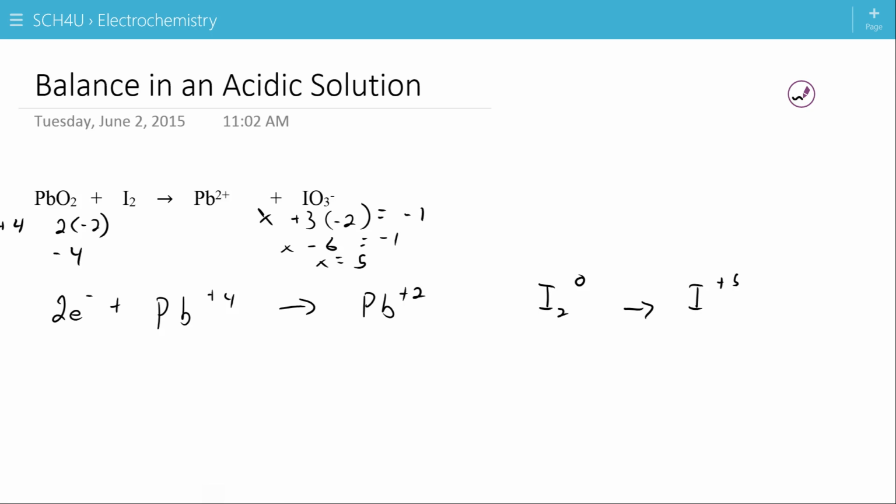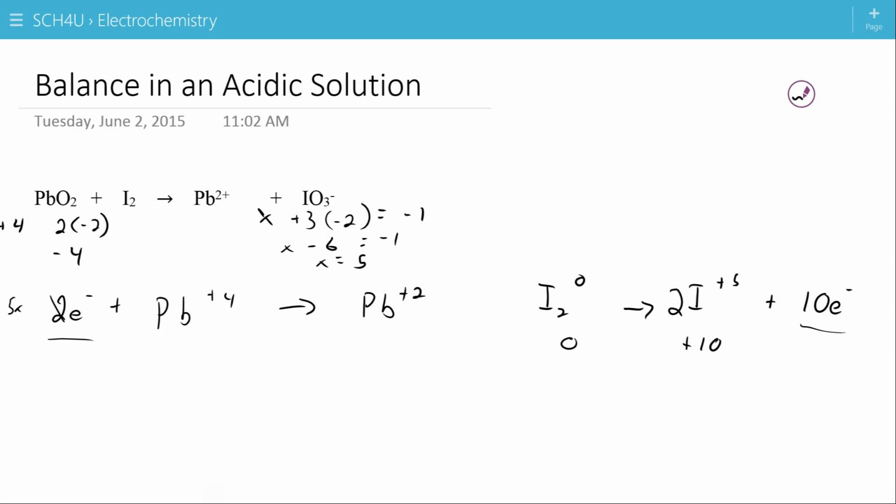If I have 2 of them in its elemental form, and they're going to form +5, that means I need 2 iodines to break up to +5 each. If I keep track of the total charge of +10, 2 times +5, I go from 0 to +10, that means that I must have released 10 electrons to make that happen. Here I have 10 electrons feeding into 2 electrons, so I have 8 extra electrons that aren't going anywhere right now. What that means is I'm going to multiply my lead half reaction by 5.